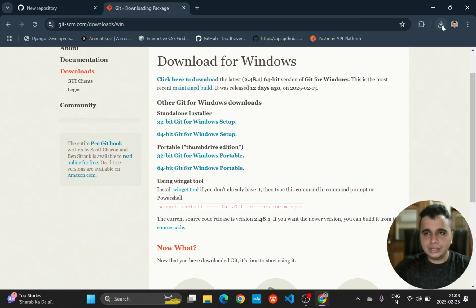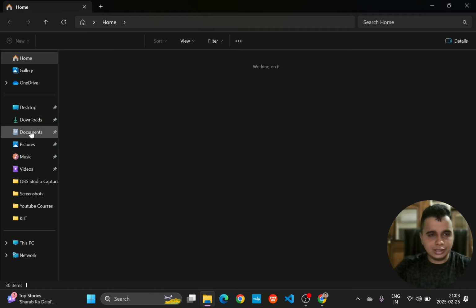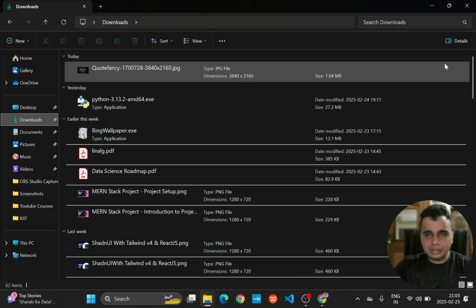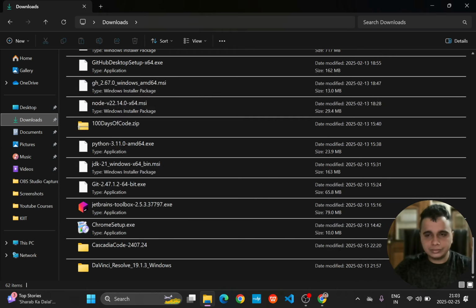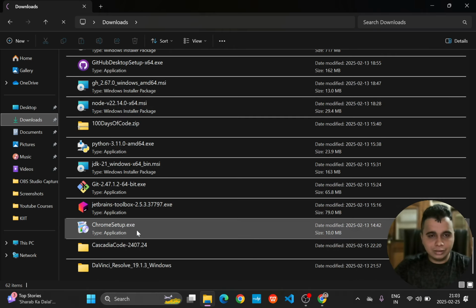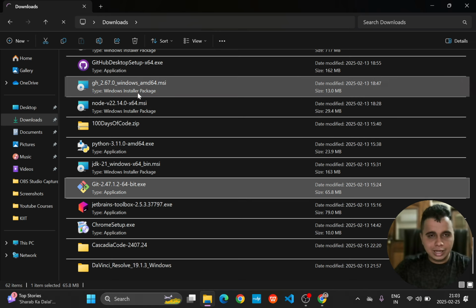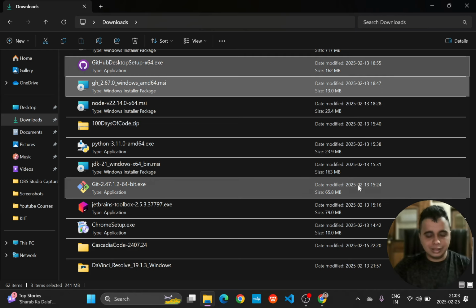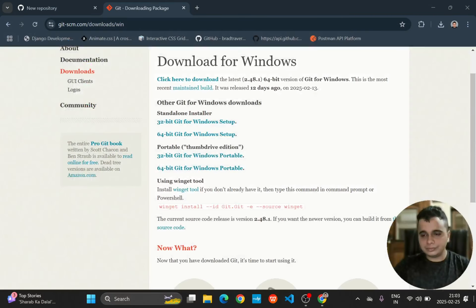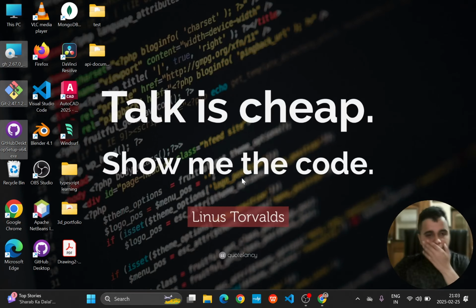Now, after downloading it, you need to execute the installer. Let me show you where my installers are placed. You can see this is Git CLI, and this is the GitHub CLI. Let me copy these three things from my desktop and paste them here.